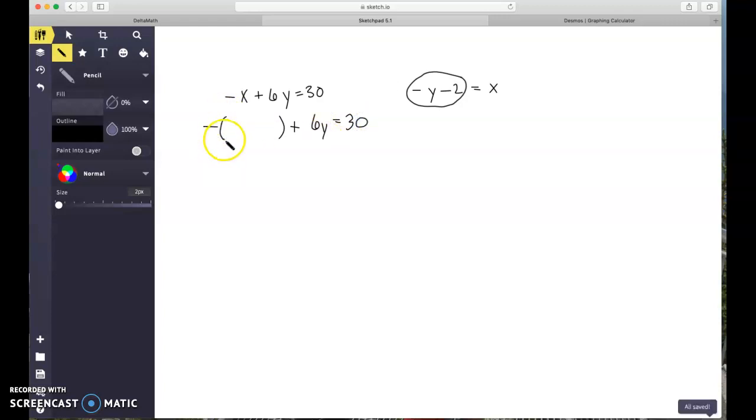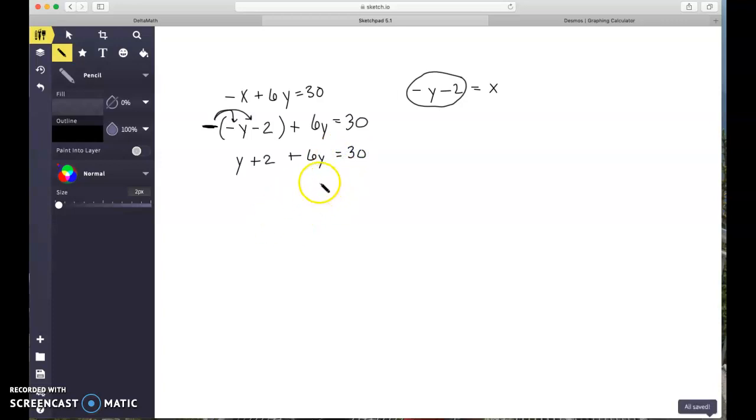And notice one thing that I tend to do is I like to put these parentheses in just in case. Sometimes the parentheses don't do anything, but sometimes you have these special circumstances where you have like a negative or another number, and then you have to do some multiplication. So I like to use those parentheses as a placeholder. Now I'm going to take this -y minus 2 and plug it in where that x was. Okay. And since I had that negative outside, two negatives, you have to distribute it through. Two negatives make a positive, so I would end up with y plus 2 plus 6y equals 30.